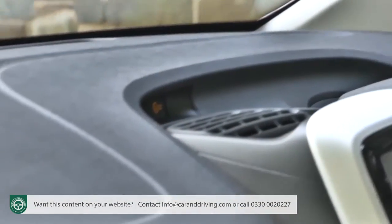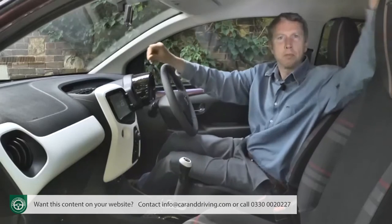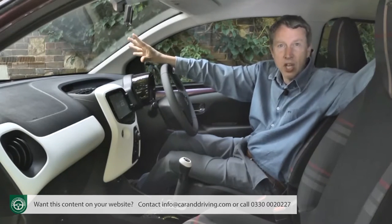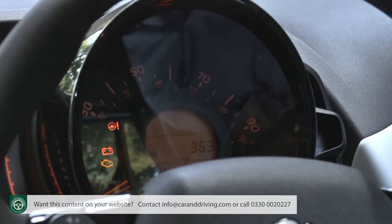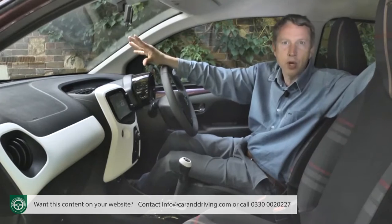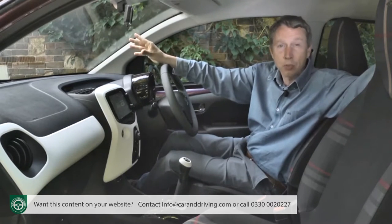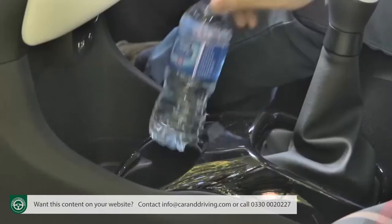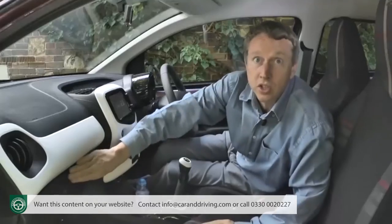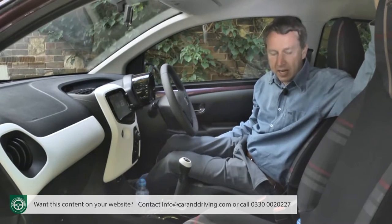The wide dashboard is nice, trimmed in a cool matte finish and framed by refreshingly slim A-pillars that aid visibility. If you specified your 108 with the optional fabric folding roof, you'll need to accept that with it open in bright sunlight, a number of the interior dials and displays will be difficult to read, and it'll be pretty difficult to converse with fellow passengers at higher cruising speeds too, despite the roof system's aero acoustic deflector. Fortunately the inside of a 108 is quite a pleasurable and practical place to be — a couple of cup holders in front of the gear stick and one behind the handbrake, a decently sized glove box with a bottle holder, stowage for your mobile phone and loose change, and door bins large enough to hold a 500ml bottle of water.